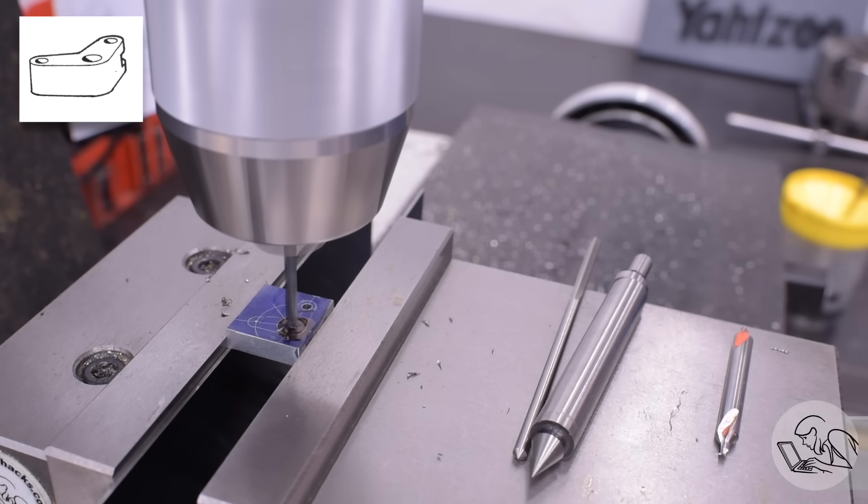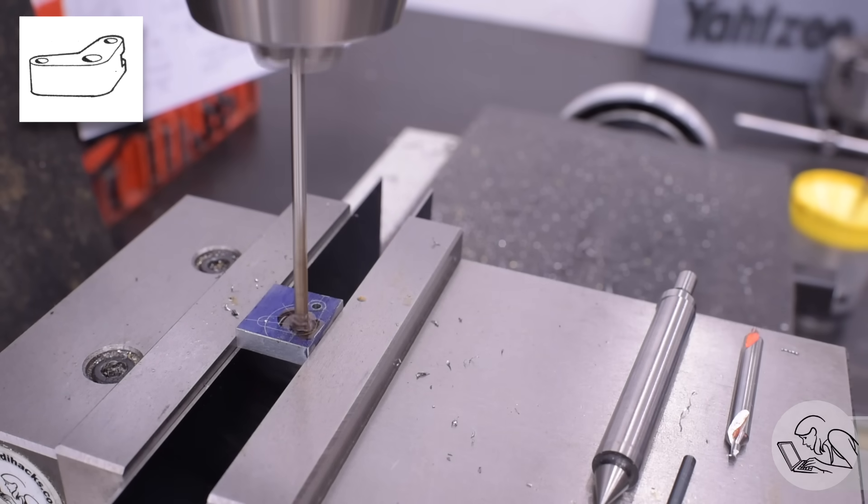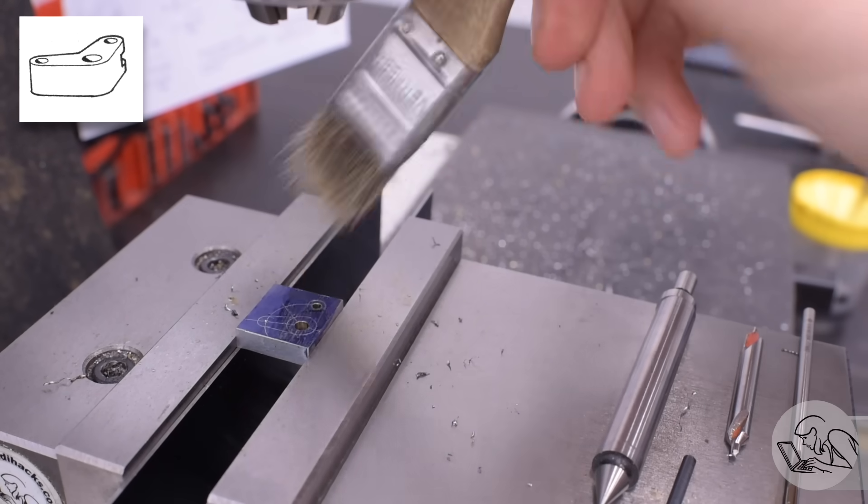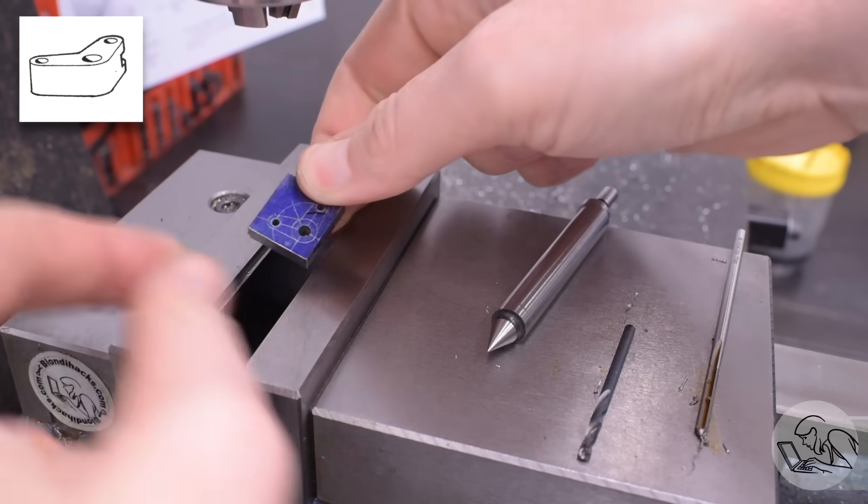With a little bit of practice, don't underestimate how accurate hand layout can be. The entire industrial world for the first hundred years was built with hand layout on surface plates and with similar methods as you see here long before we had DROs and CNC and everything else. It makes accurate parts if you do it right.